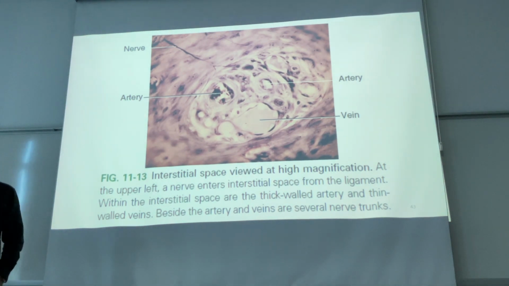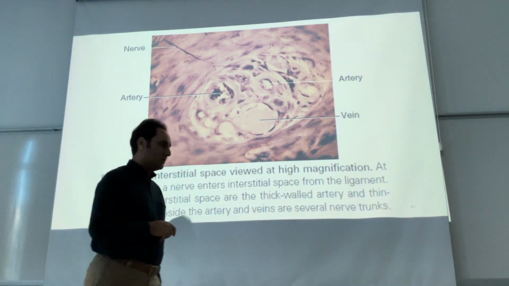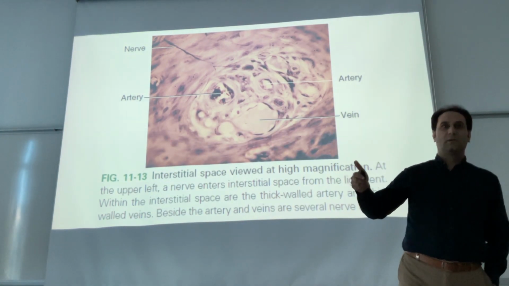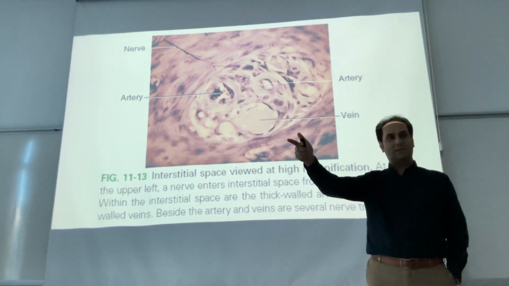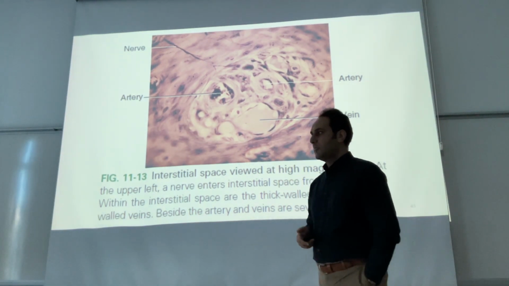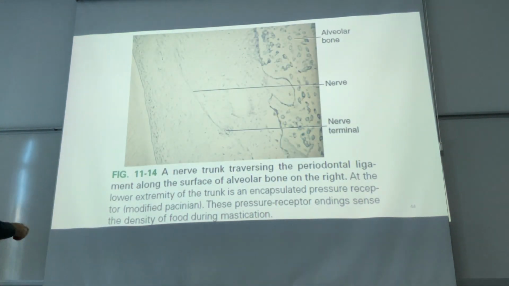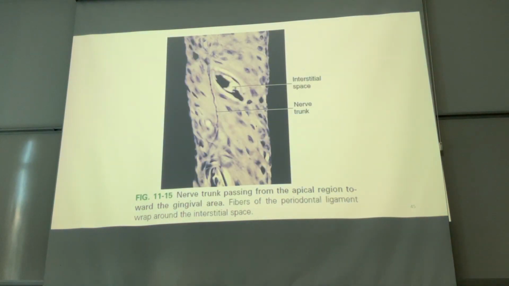Which structures in our teeth don't have nerve fibers? Can you tell me? Enamel and cementum. Both of them don't have nerve fibers. Okay, again you can see a nerve terminal in this part, and this is the tract of nerve present in the periodontal ligament. Here you can see alveolar bone. Again you can see a nerve trunk in this part and interstitial spaces.